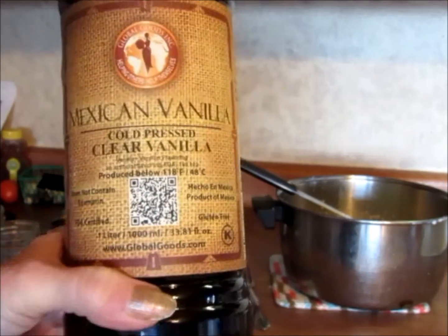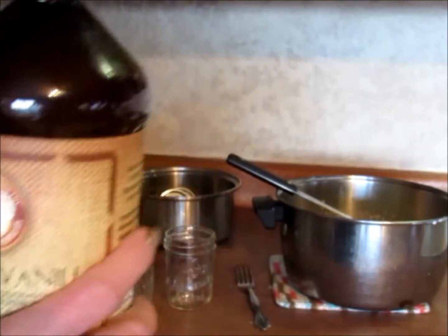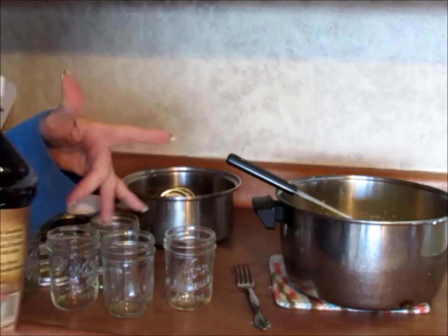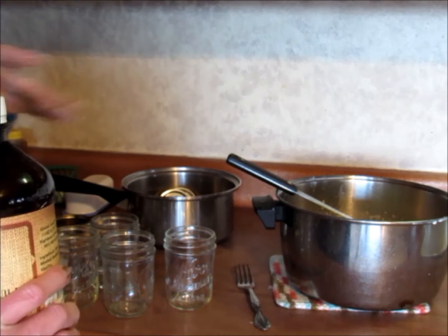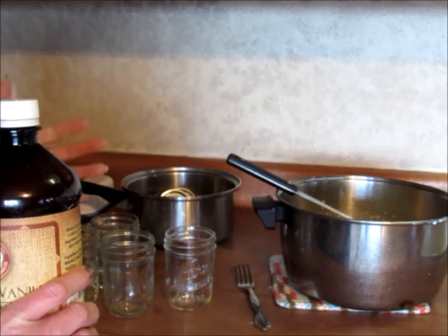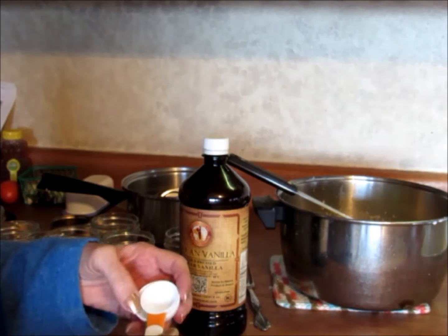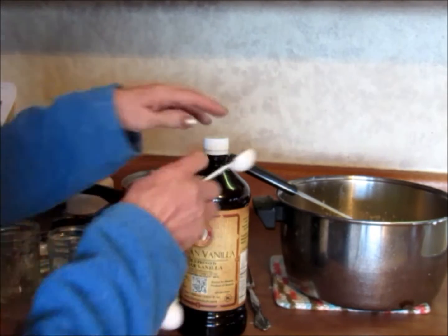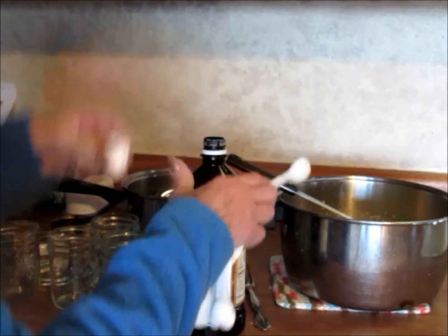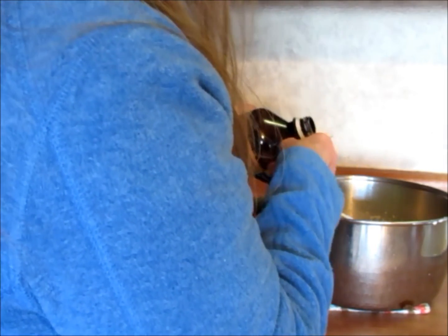This is my favorite kind of vanilla. I like a little bit of vanilla in it. I don't add any sugar to it, so it's just milk with the starter in it, but I do like a little bit of vanilla. I usually just pour a little bit in. I'll measure out a teaspoon today. That's my guess about what I usually pour in.